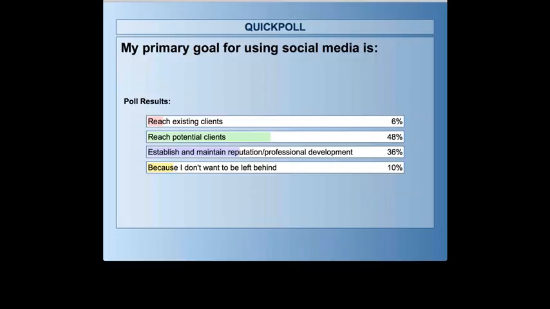Great. So while I believe that social media can be very instrumental in reaching potential clients and establishing your reputation, obviously there's a human element that we cannot ignore. And so I just threw this in here about virtual marketing coach platforms.